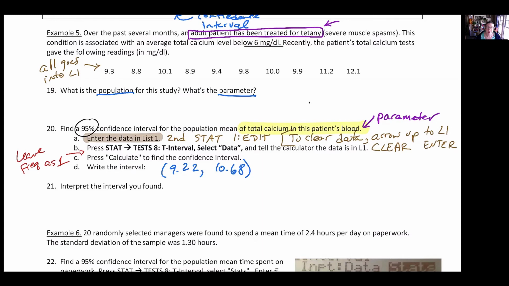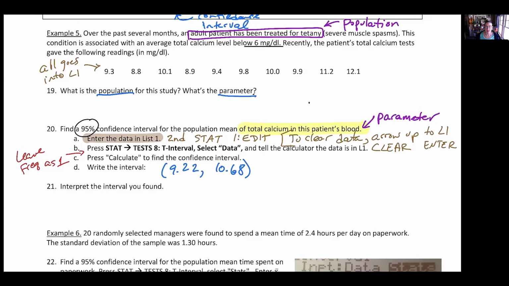Tetany? Does anybody know? This is the third semester I've taught this. You'd think I would have looked it up, but no, I haven't. Katrina, doesn't it look like they're just looking at one patient, not a population? That's just a typo on my part. You're right. Okay. That's a mistake. Thank you for pointing that out.